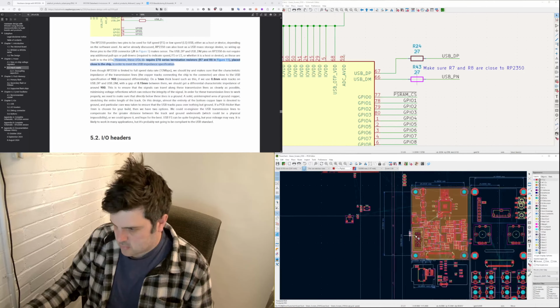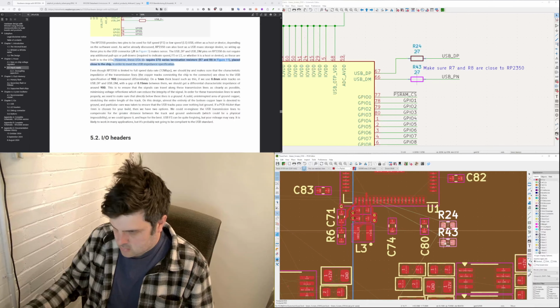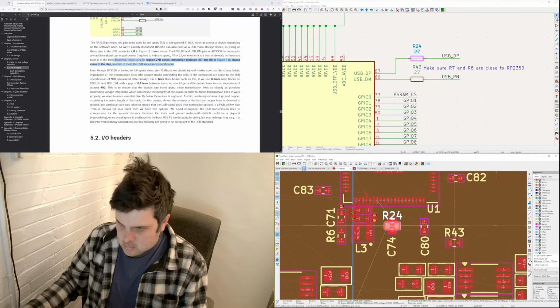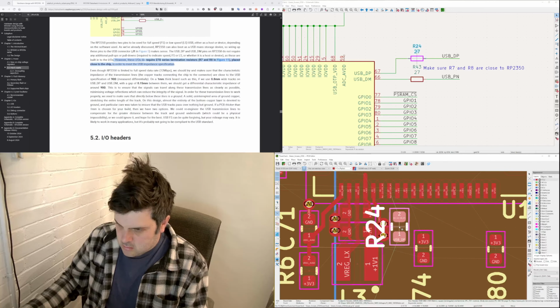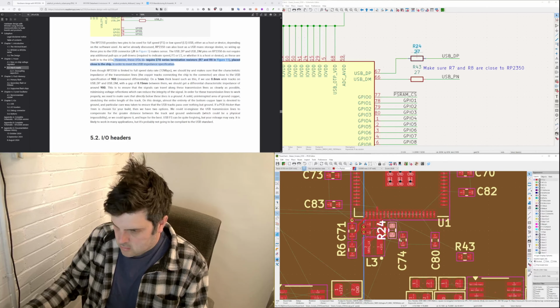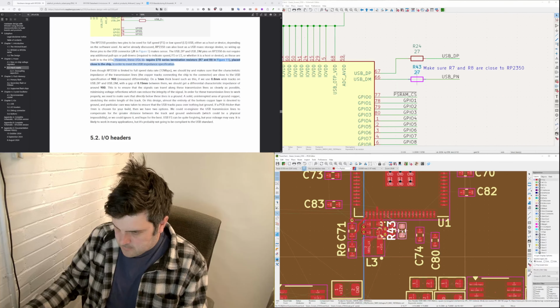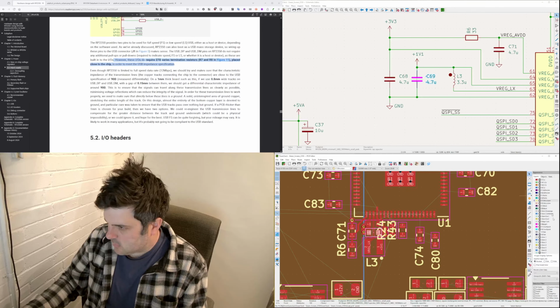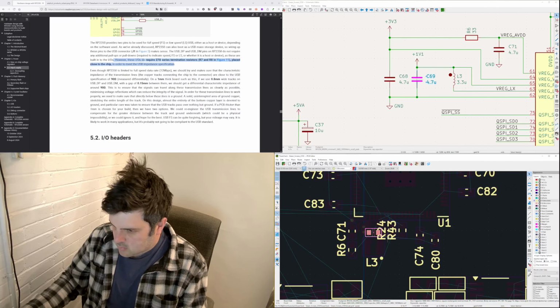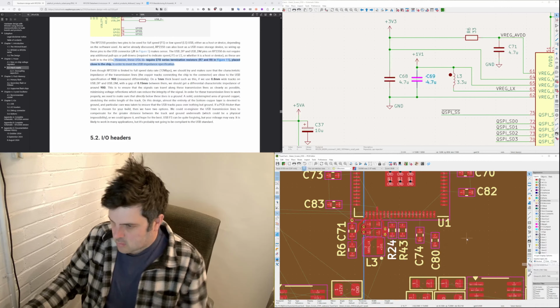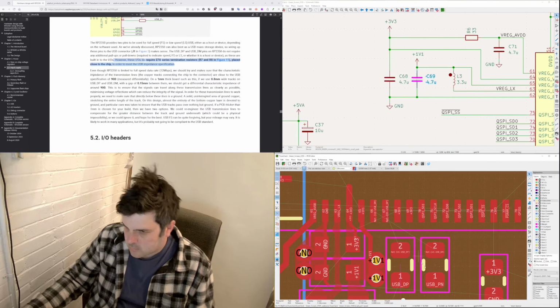Strange. So these basically have to be like that. Oh, let's move the silk screen. Got the long way round.